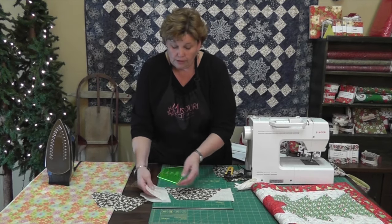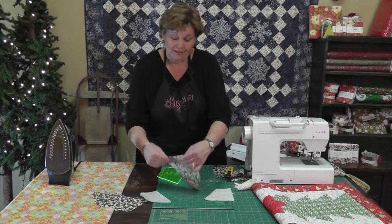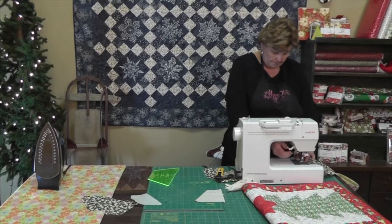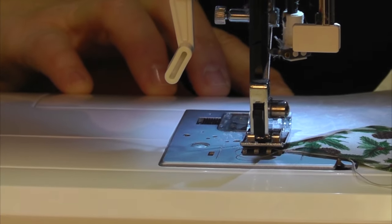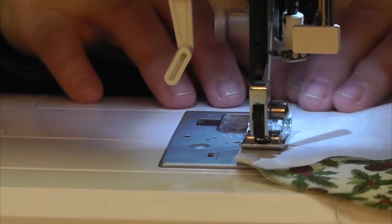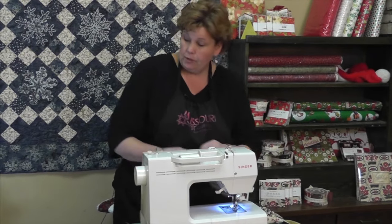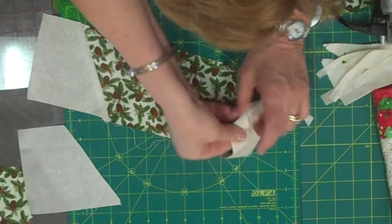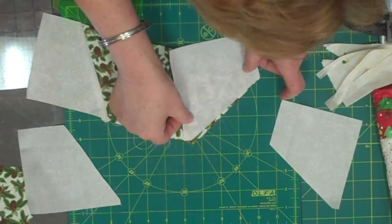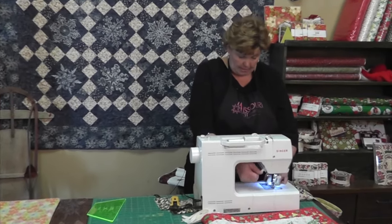So what you're going to do is fold these over, and we're going to sew these down a quarter of an inch and press them open. So we'll come on over here, turn this baby on, there we go. Okay, so now let's sew down the edge of this. We're sewing again a quarter of an inch. And we're going to come over here to the iron, we'll set that seam, and we'll press it back, and we'll add one to the other side. Just like this. And these lay on here pretty nice. They're not real hard to match up.